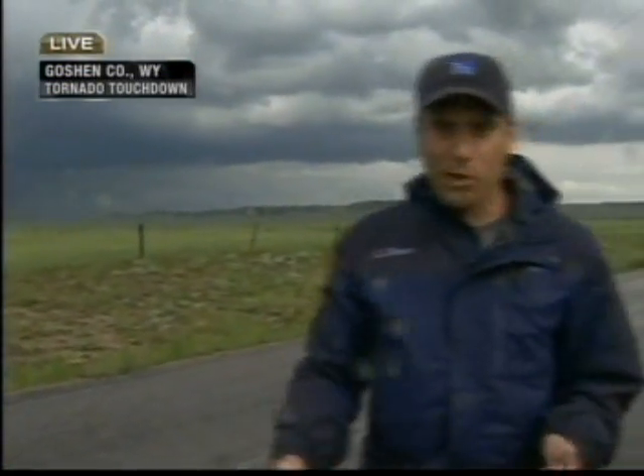We're now in some much more stable air, much colder air, windier air. Now that the storm has passed, we wouldn't expect any more severe weather to come our way. But you have truly witnessed something remarkable here live on the Weather Channel — a complete formation and dissipation of a tornado. It initially started out as a large supercell thunderstorm, a right-turner in Goshen County, Wyoming. What you ended up seeing were multiple funnels dropping down and lifting again three separate times until, ultimately, we had one large wedge tornado on the ground for roughly 25 minutes.